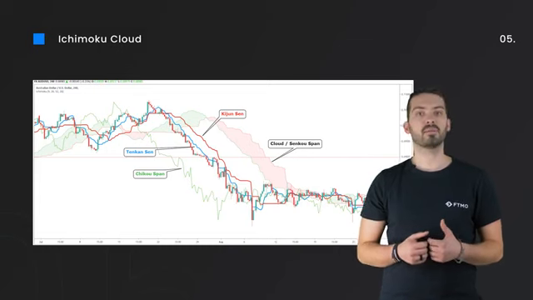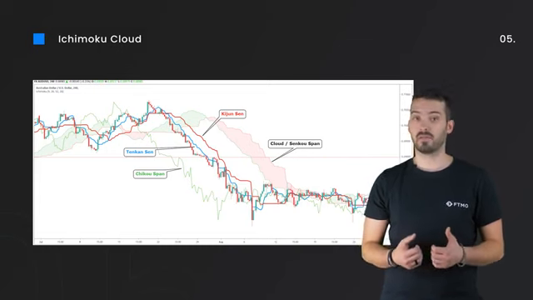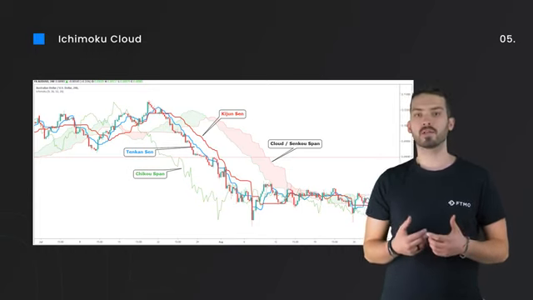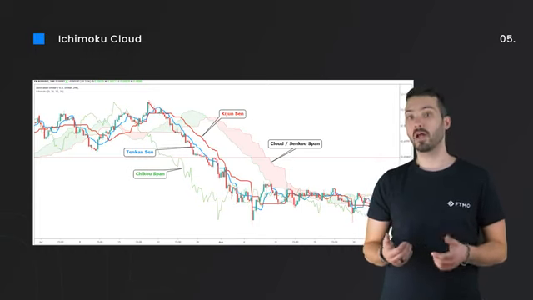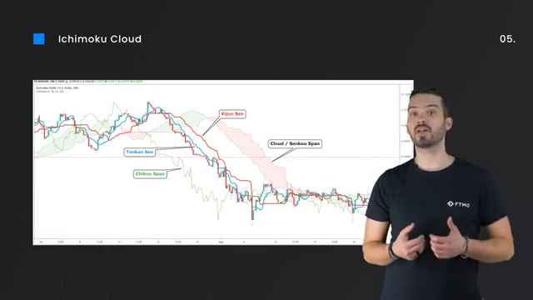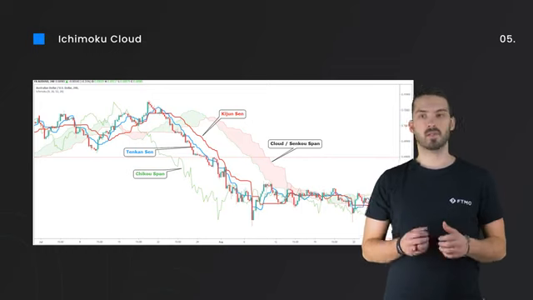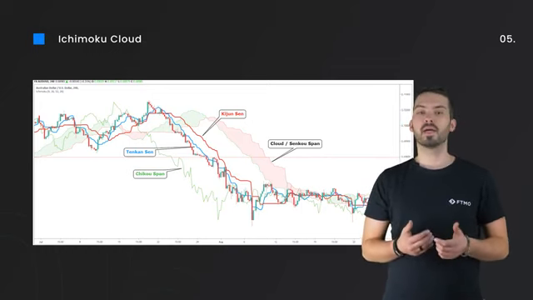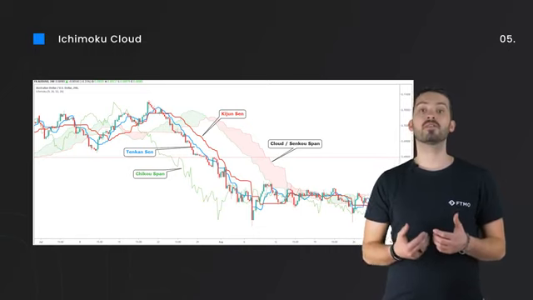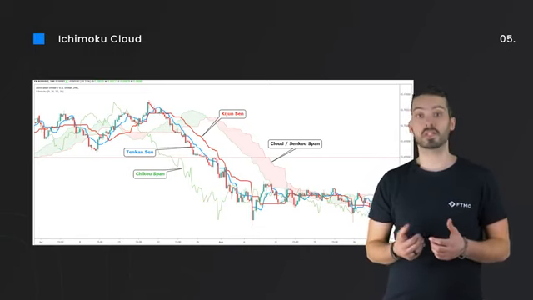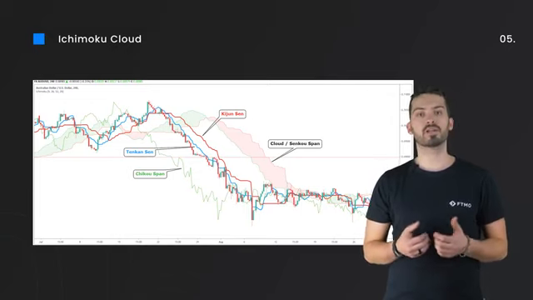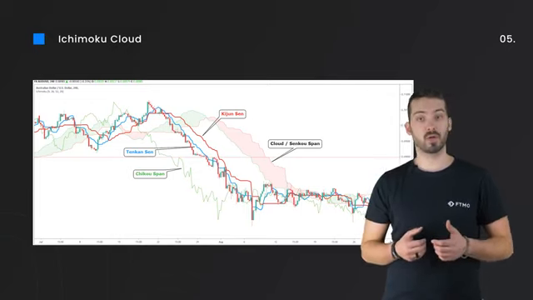The last component is the Ichimoku cloud itself, also called Senkou Span. Every cloud is made of 2 lines which are used as borders for the cloud. The first line is calculated as the Tenkan Sen and Kijun Sen average and plotted 26 periods ahead. The second line is calculated by averaging the lowest low and the highest high for the last 52 periods and plotted 26 periods ahead. Let's look at the GBP CAD 4-hour chart and break down separate parts of the Ichimoku cloud.